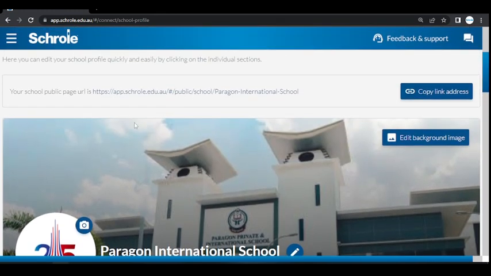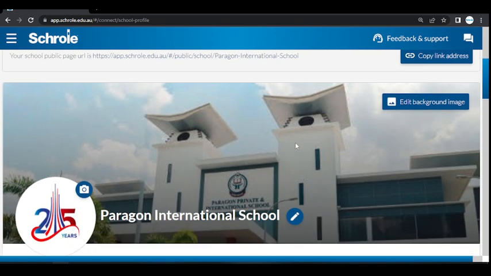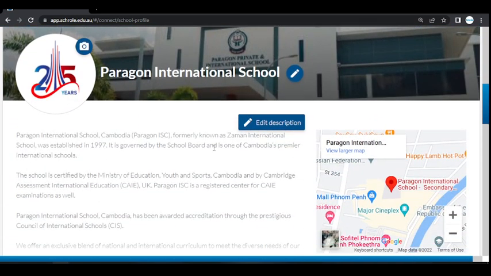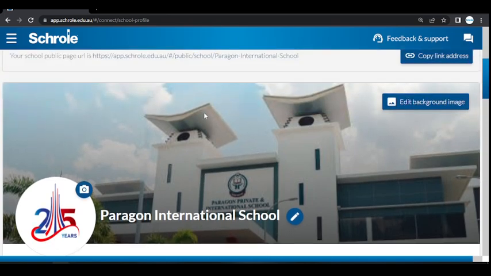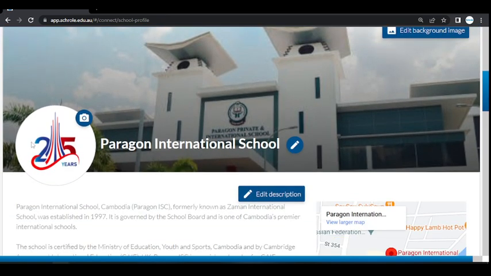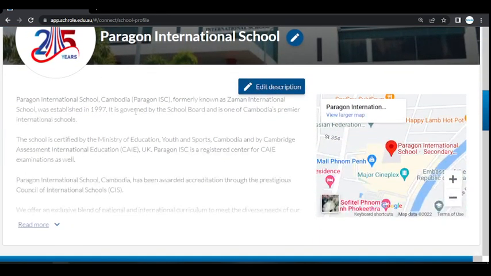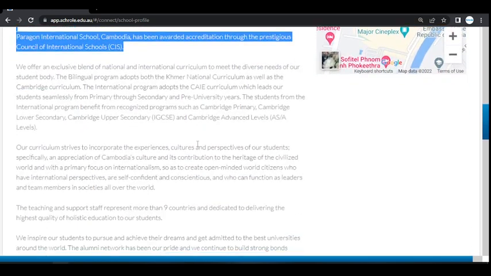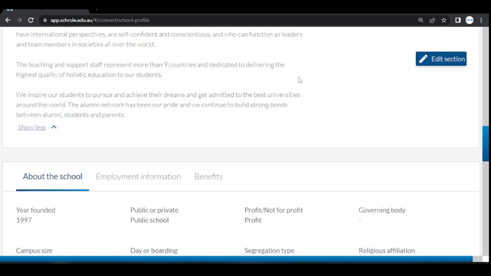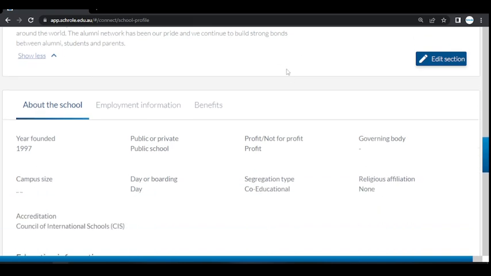So in here, when we're in this page, we can make additions or changes to the profile that is showing on Scroll. So here we've got some basic information that we've captured from your website, an image from your website, the logo from your website as well. We can also see that there is a brief write-up that's been picked up as well. You can change this. It's completely and utterly up to you.